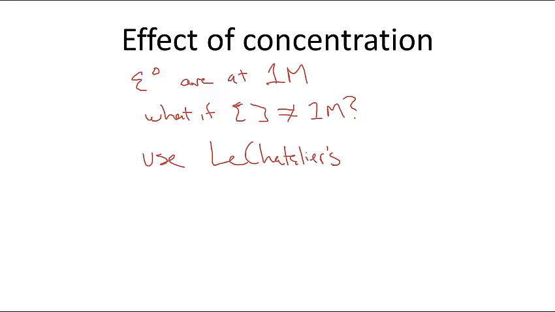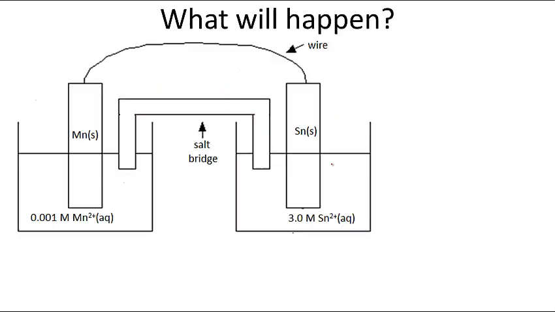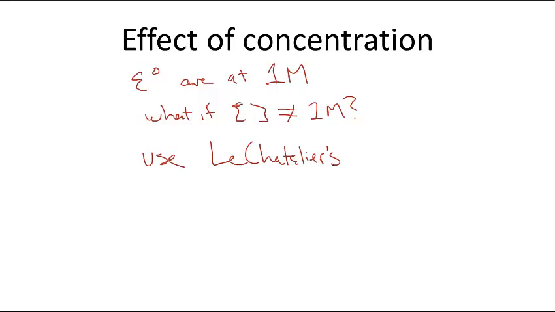All right. Now, what do I mean by this? Let's look at this reaction. Oh no! I have 0.001 molar manganese, 3.0 molar tin. So, find the E naught, assuming this was 1 molar on both sides. Find the E naught for this cell, please. I will go back to the last slide as others are looking for E naught, for tin and manganese.